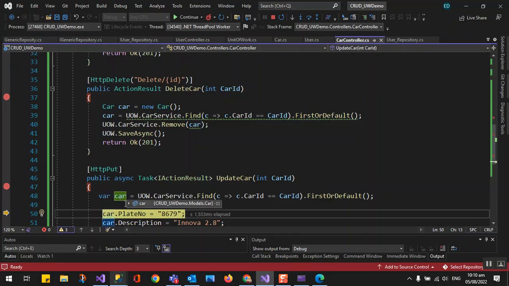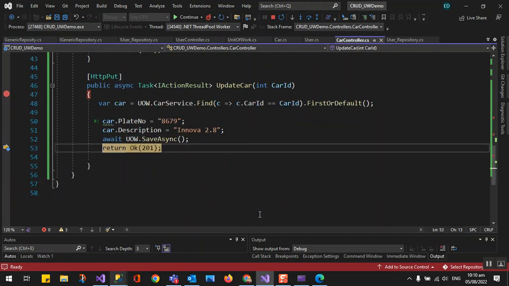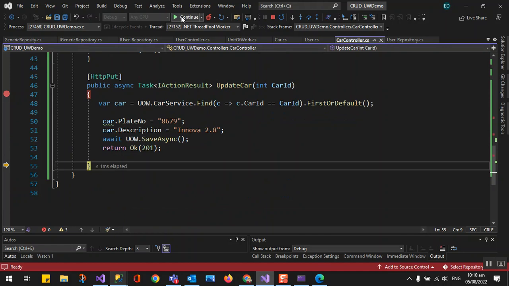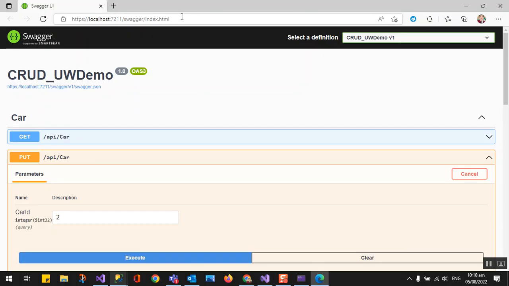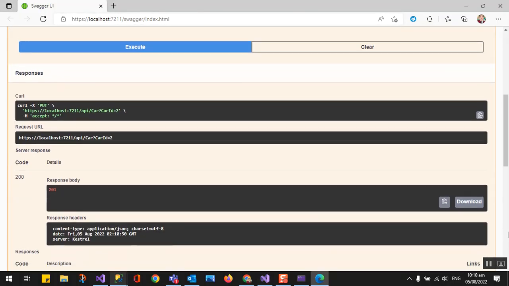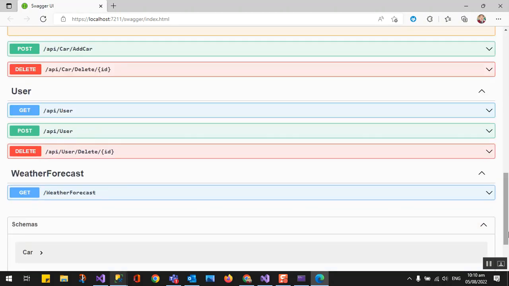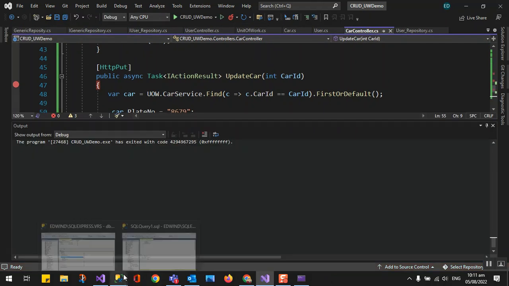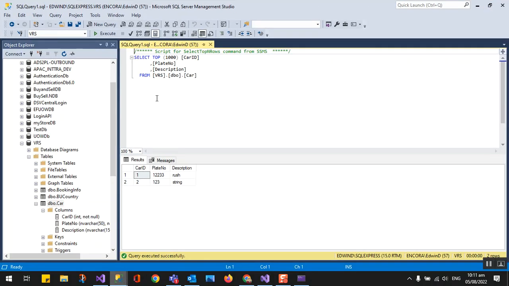Right, we find number two, and then we'll paste this description, Innova, and then set as start. So it's successful. So it's updating. Then we check our database. It's really updating.